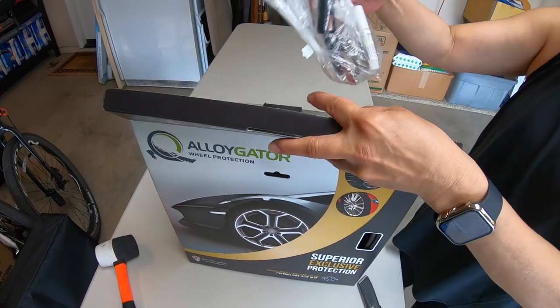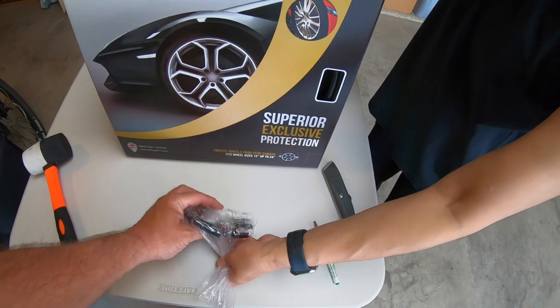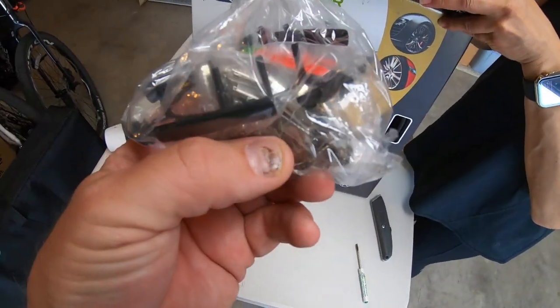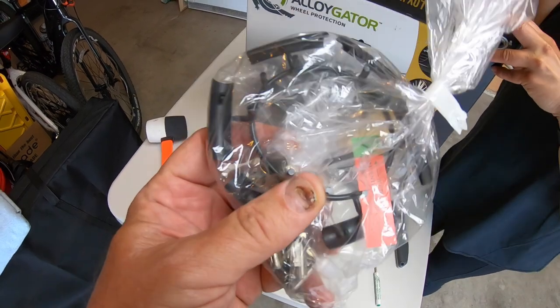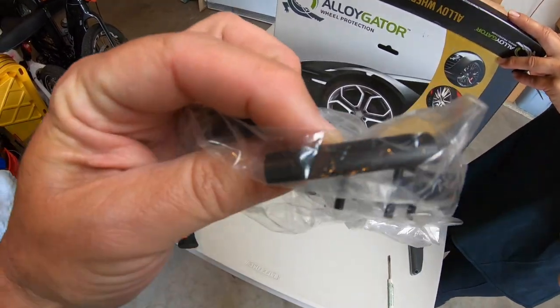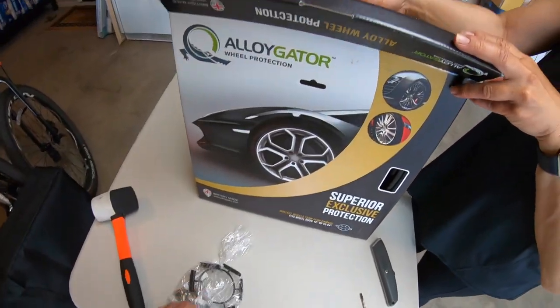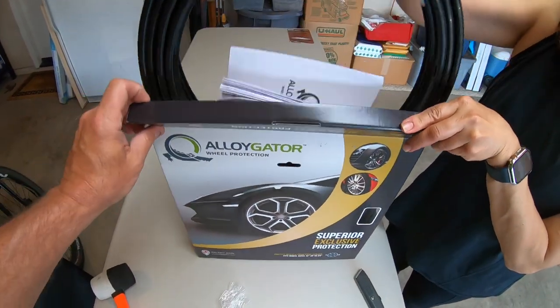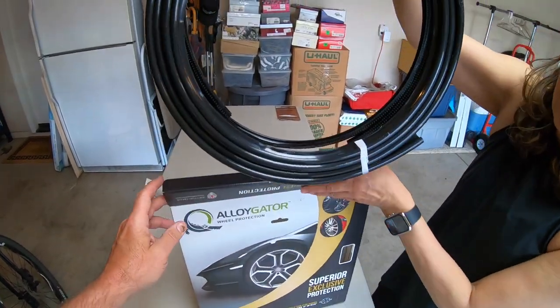All right, guys, we'll show you what's inside here. This is a bunch of, there's a little clips I was telling you about right here. I don't know if you can see them. I'll show you when we put them on the actual wheel rim saver itself. This is a little cover where you splice, where you do the cut. You can super glue these on. And it typically comes, or should come, with four wheel rim protectors. And this goes on the outside edge of the rim.